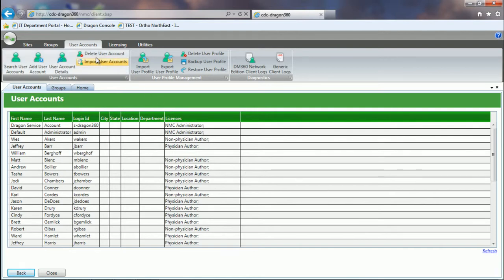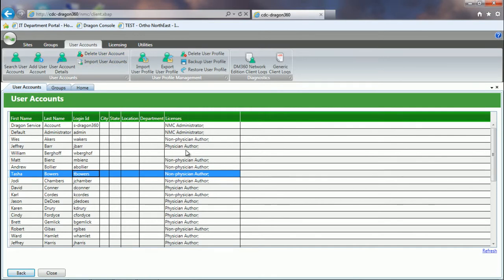Here, you can delete specific accounts, though I wouldn't recommend doing it this way. You can import a user, which is just if you have a pre-existing system, which we don't. So you'll probably never have to use import or export unless we move somewhere, which I don't really see happening. You may or may not use delete user account.